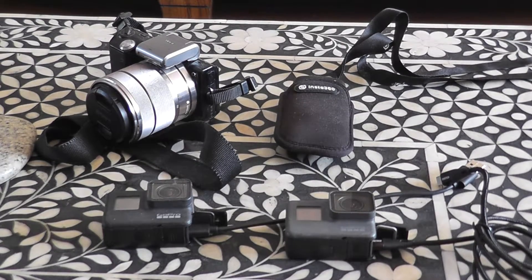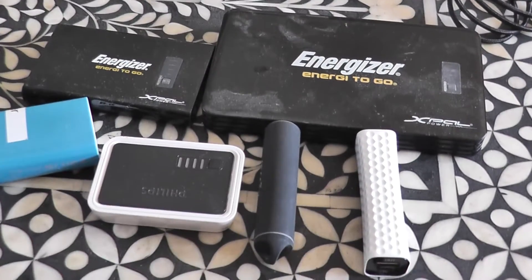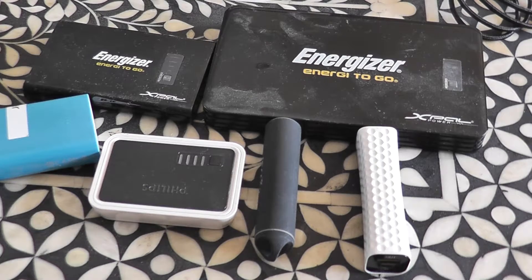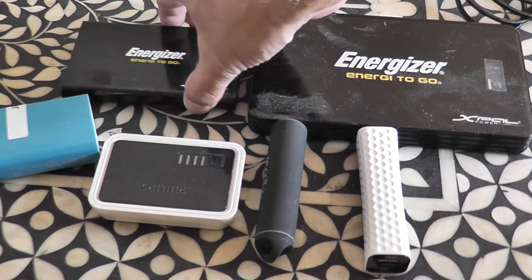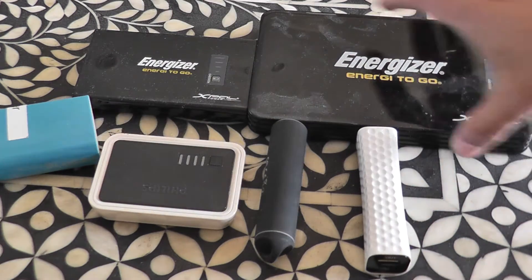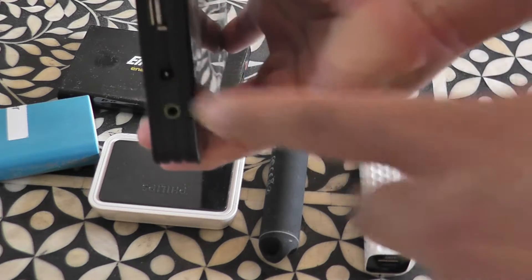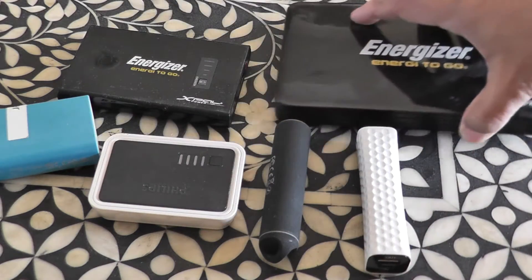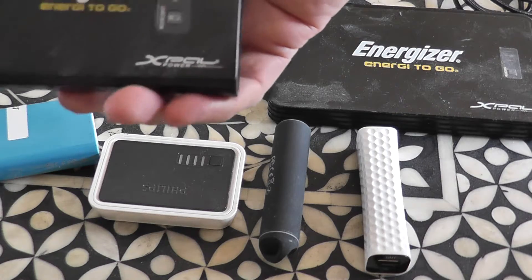So I needed a solution. In the past I've used this many batteries. The Energizer — the Energy To Go — I've had for years, I even did a video on it many years ago, and it's brilliant, it's still going. The only issue with it is it's not a USB charger; you have to have a specific power supply with it, so you can't just USB charge it. And same with this one, which was a very wussy one anyway.